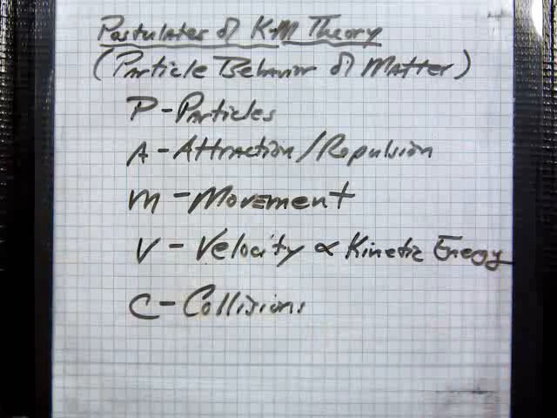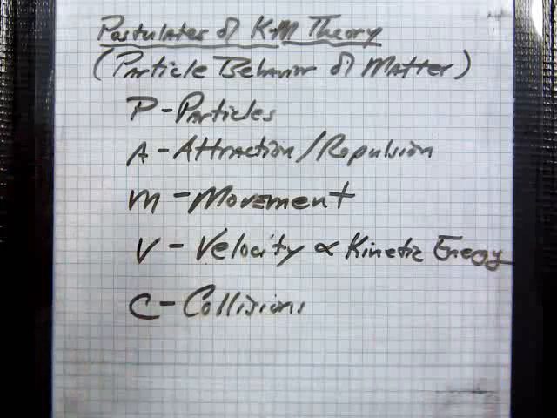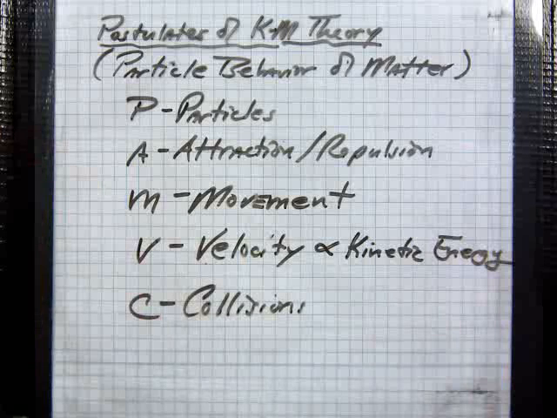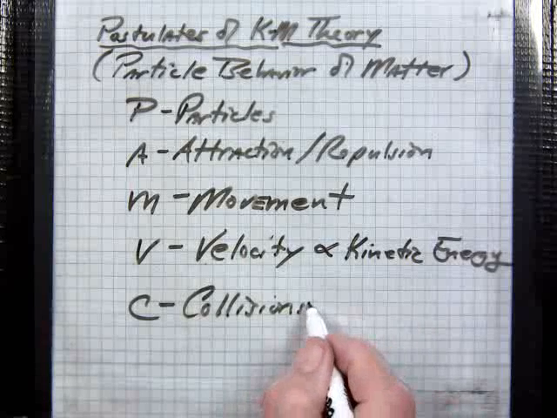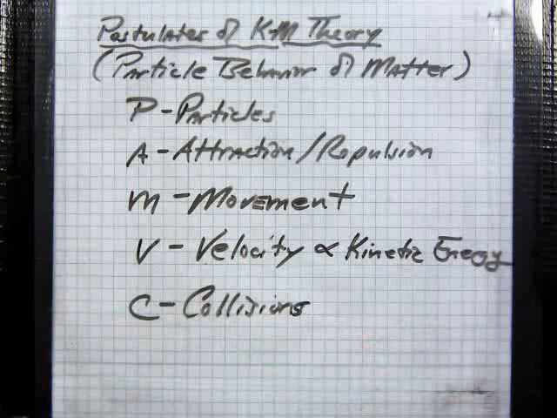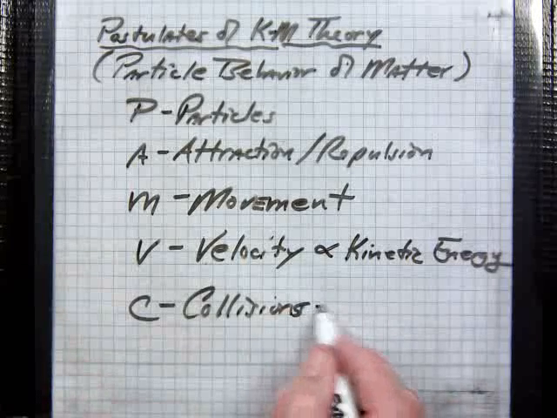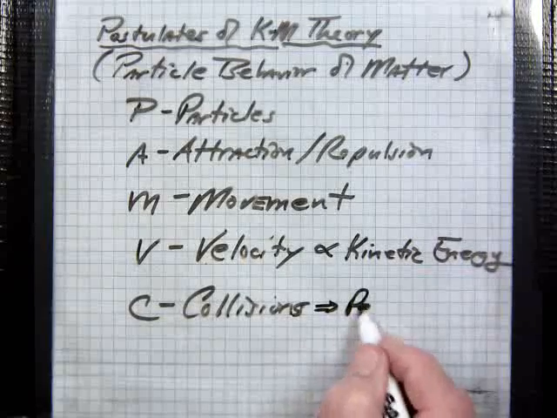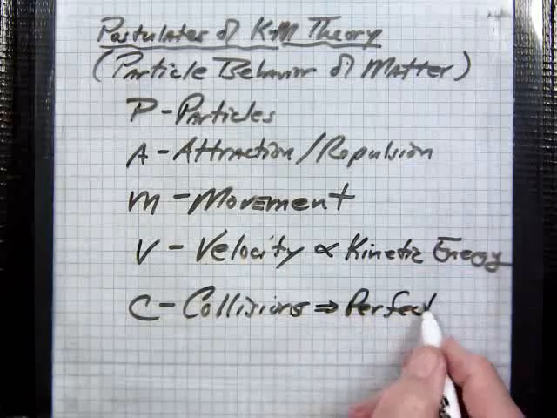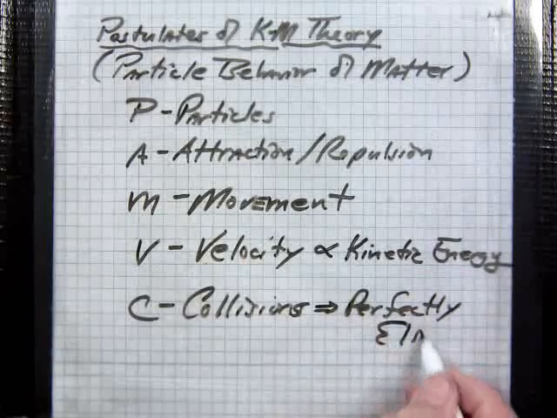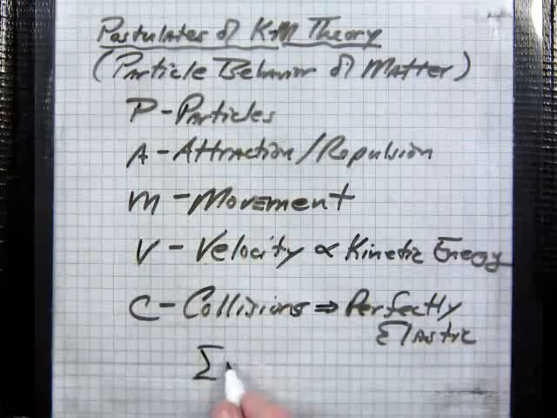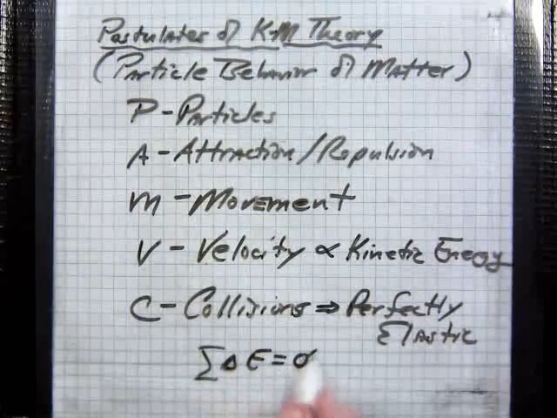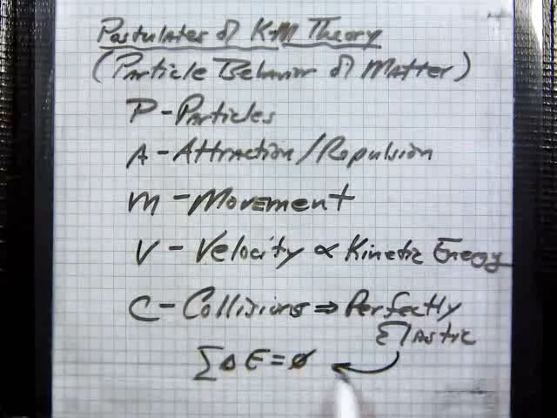Content. And that's where we apply that concept to get the root mean square speeds, the statistical speed of particles at a given temperature. I showed you that little equation a minute ago. And the collisions between particles are considered to be perfectly elastic. And what that means is the sum of all the energy changes is equal to zero for the collisions.